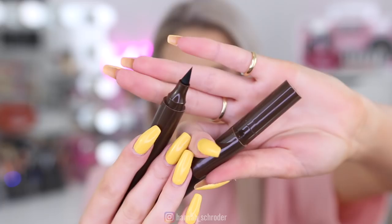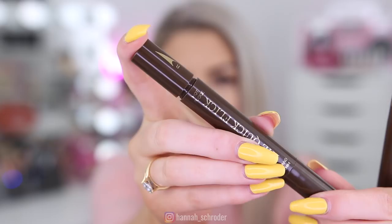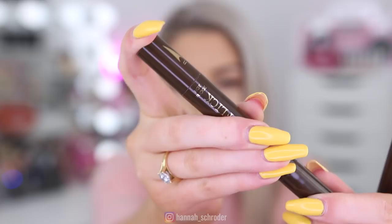Now, with the caps of these pens, it is really important to make sure that when you close them, that they actually click shut. If you don't hear a click, your pen is not shut properly and it will dry out. So you've got to really make sure the lid is on. As you guys can see, you've got to make sure you really push it down and it clicks. So that's how you know your lid is on properly, because it should click in place.